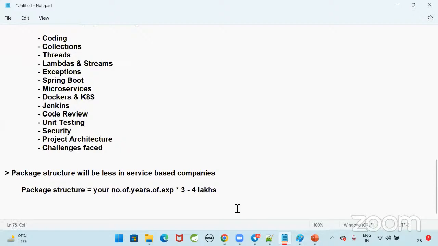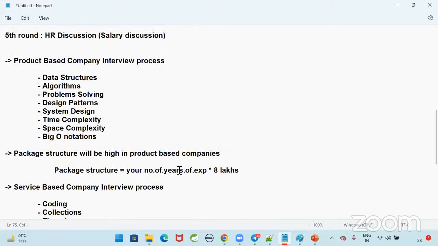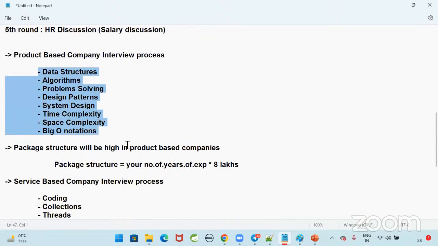Are you guys getting my point? You need to learn data structures also to crack the interviews. Data structures became mandatory. Actually, we are doing our BTech and degree from some colleges, right? In the colleges, we have to learn data structures and algorithms from CSE and IT backgrounds, but we don't learn that in college. That's why we are facing the problems now.